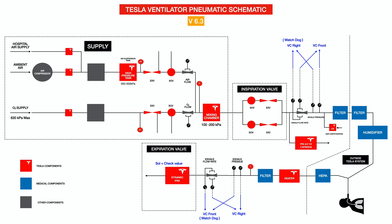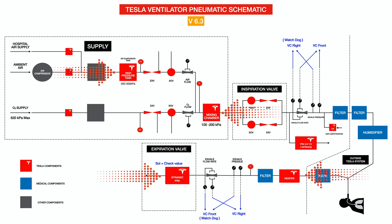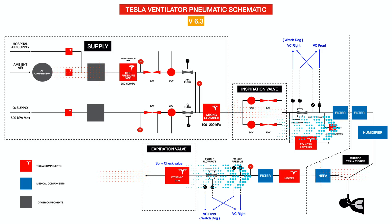The next thing that catches your eye is that there are a lot of red boxes in this schematic as opposed to blue. The red boxes stand for Tesla's own components and the blue boxes stand for medical components. This is likely because of a tweet sent to Elon a few weeks ago from a ventilator manufacturer asking Tesla to sparingly use medical components so those would be available for them to create their own ventilators. Tesla engineers explained they were happy to use Tesla parts because those were the parts they were most used to — making ventilators out of car parts to help the medical industry without taking away from their supply.